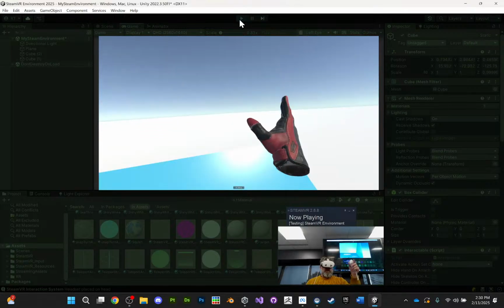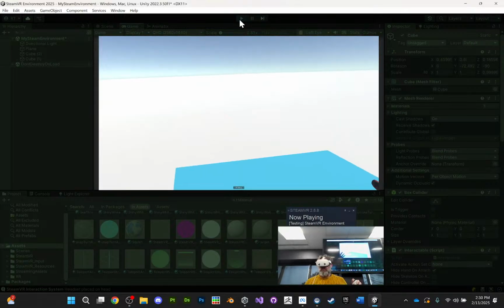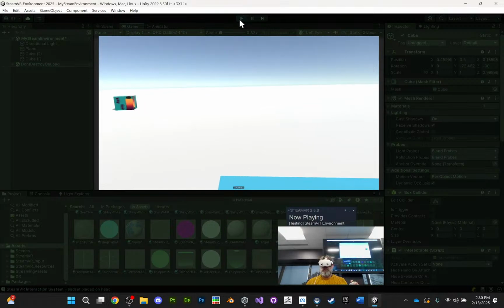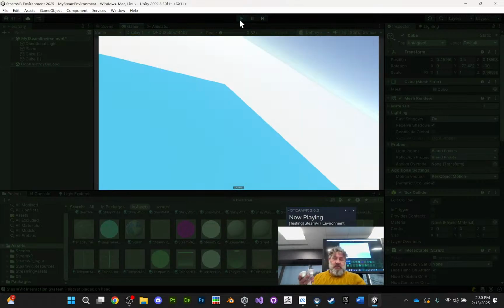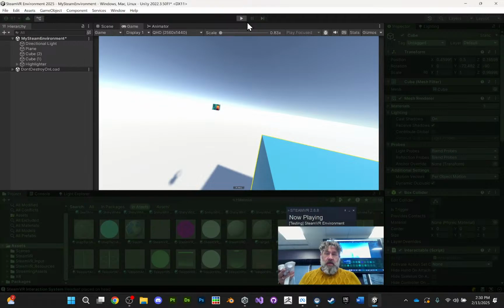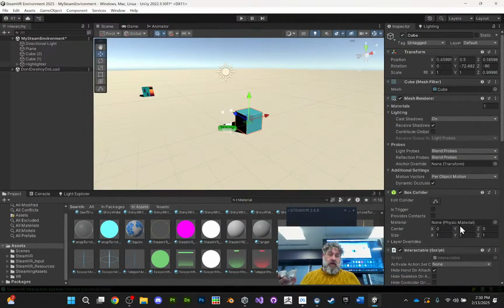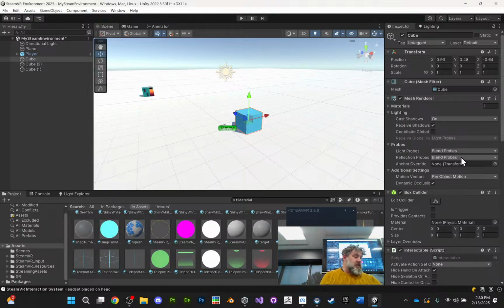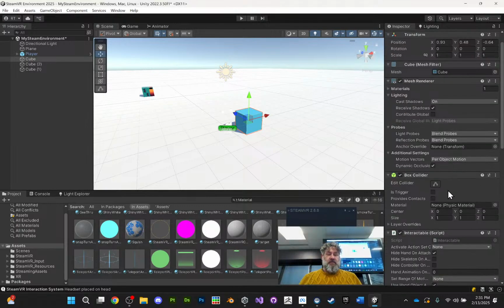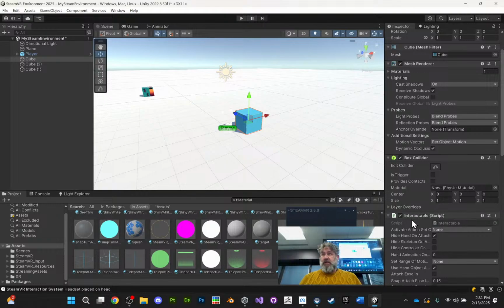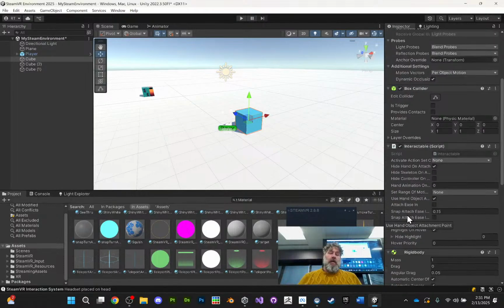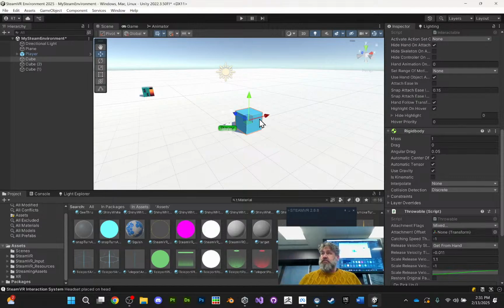All right, so anyway, that's mobile now. It's got a rigid body. Here, I'll go back. All I did was add Throwable. And Throwable is that awesome stuff we looked at in game engines where we say require type of. It says, hey, I need these other components to work. So when I added Throwable, it added rigid body, it added Interactable, which is like a parent, and then it was all good to go. So anything you want to be able to pick up and move around, just add Throwable.